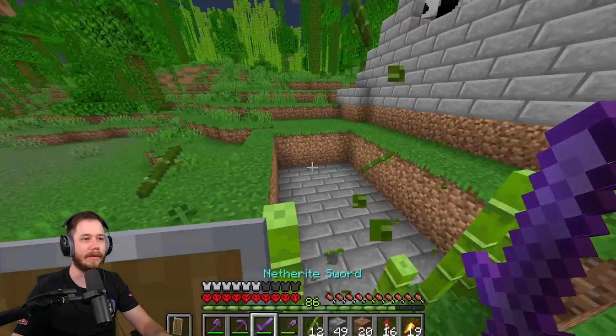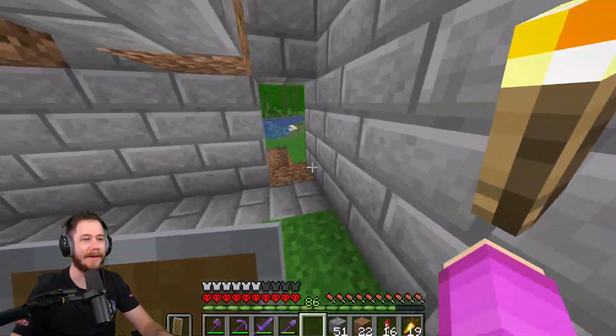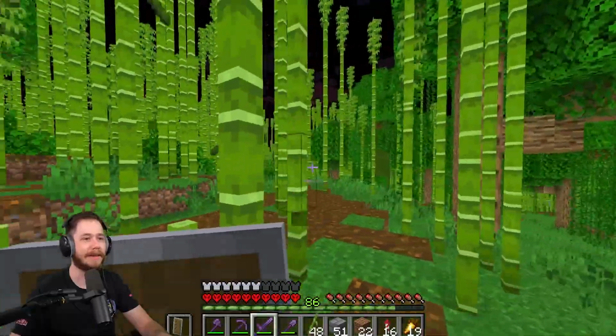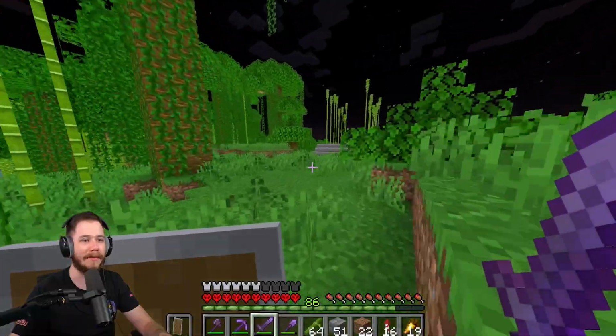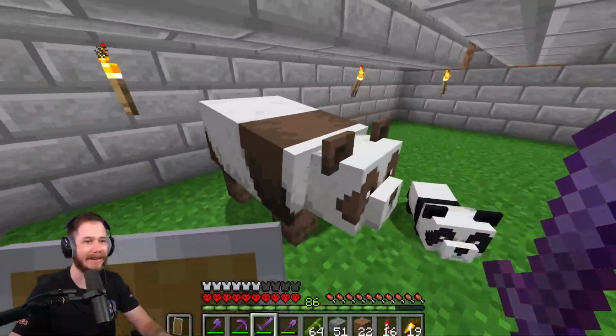I need more bamboo. This actually made it significantly faster than I thought it would, I'll be honest. Still honestly took forever, and it was still painful. I feel like this thing's gonna be my pride and joy. I already love the panda a lot. It's already one of my favorite mobs. And the fact that now we got the brown panda. Oh, he's already grown up. There we go. Look at this guy.